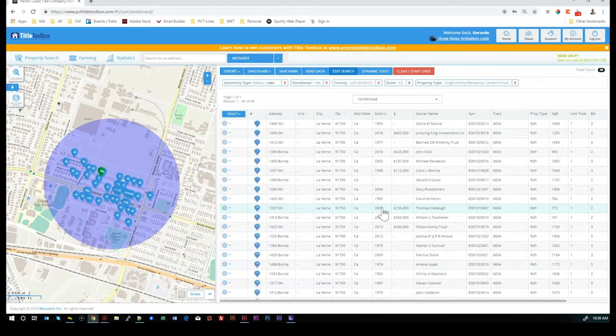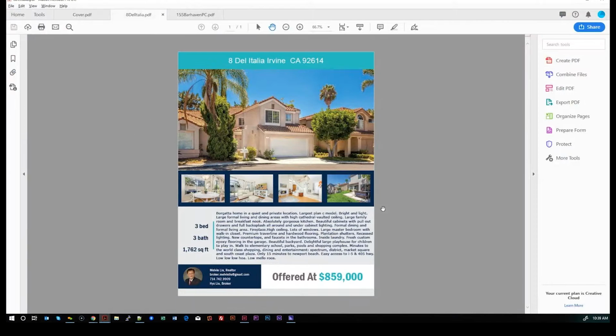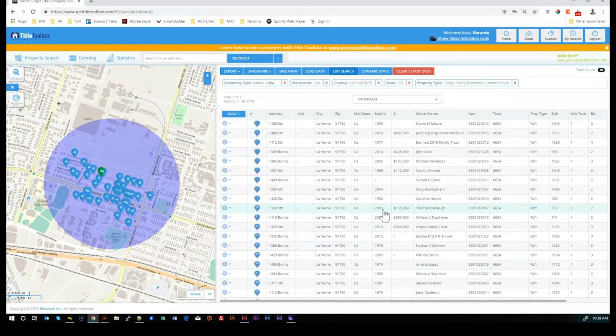The key is you guys are not paid by the hour. Your marketing budgets oftentimes are not that large. So what this program allows you to do is look at the different types of potential clients within your farm area. As I showed you a few minutes ago, typically an agent will pass out a piece like this and assume it's going to appeal to everybody in a circle like this. And it really doesn't. As you can see, we were able to easily pull up 8 potential next sellers, there were 40 empty nesters, and now we have 48 potential renters.